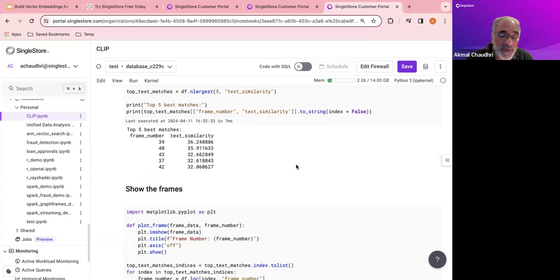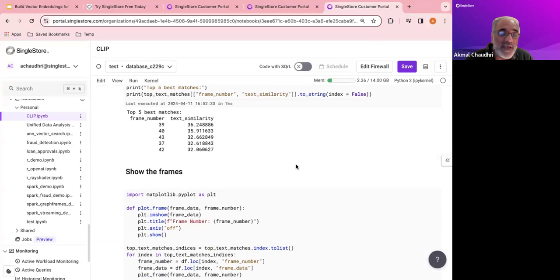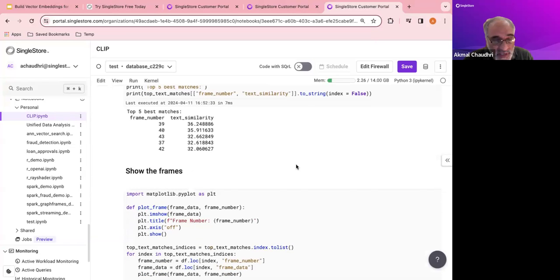Here's the list. This is why I said the frame number was useful: it shows me the frame number and the value of the similarity. The top answer was frame number 39, followed by 40, 43, 37, 42.